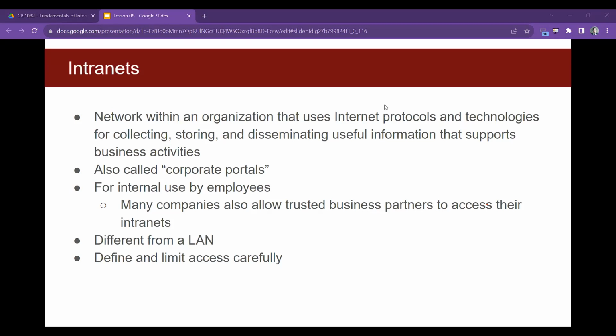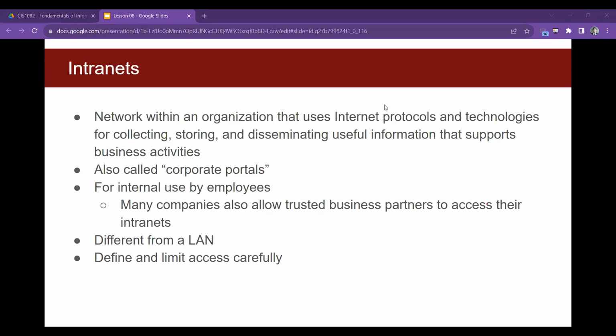Likewise, it is a network within an organization that uses internet protocols or technologies for collecting, storing, or any other activities. So we are using the internet, but the system is only for that particular organization or particular group. So our LMS is only for us, right?